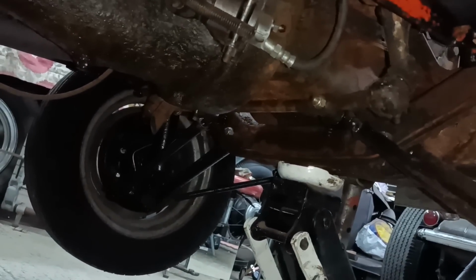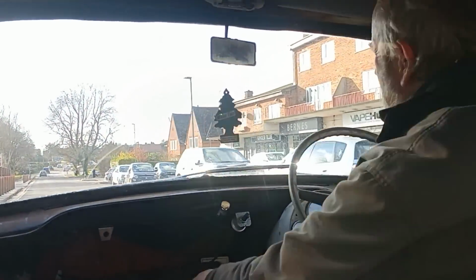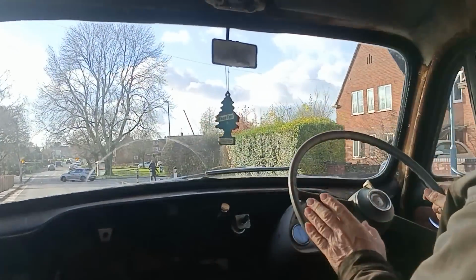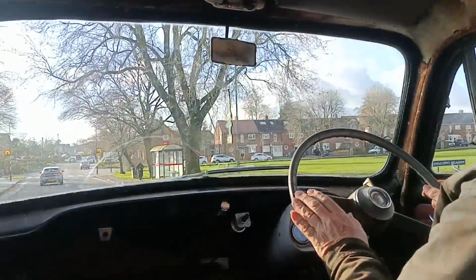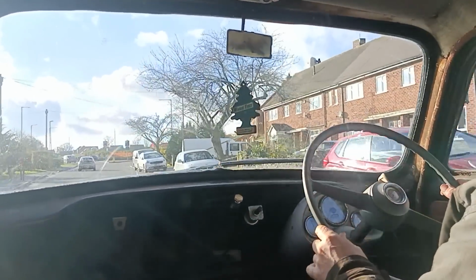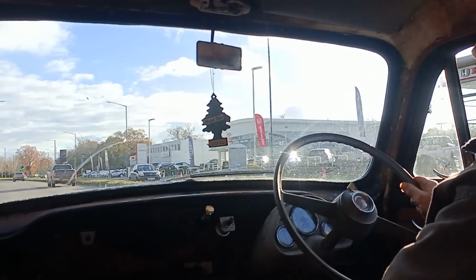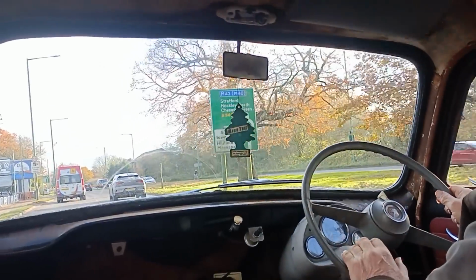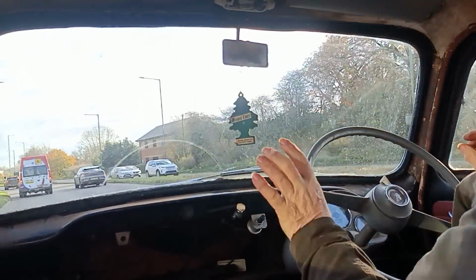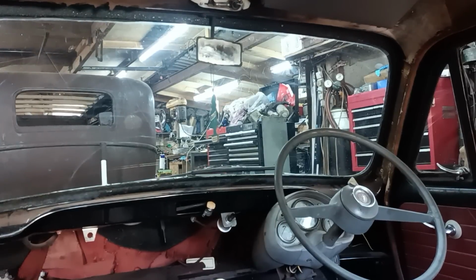There's the other side, and what I've been doing is turning the wheels like that so that it's easier to reach, just lying by the side here and reaching under. Okay, I'll give it another run then and we'll see how it looks. Back in a bit. Let's come back in a little bit then.